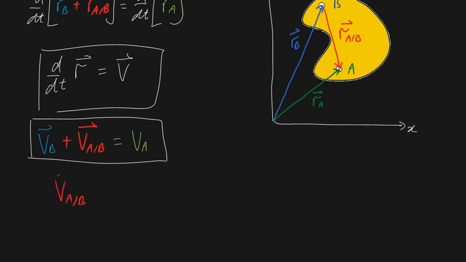You can write that as the velocity of A relative to B is going to be equal to the velocity of A minus the velocity of B. And a good way I use to remember this is you look at the A here to the left, and you look at the B right here, and you notice that it's A right here and B right here. That's just a way you can remember this formula. And because I've drawn an arbitrary shaped object here, this is true in all possible cases, right? So this is a fundamental truth about any arbitrary shaped object.